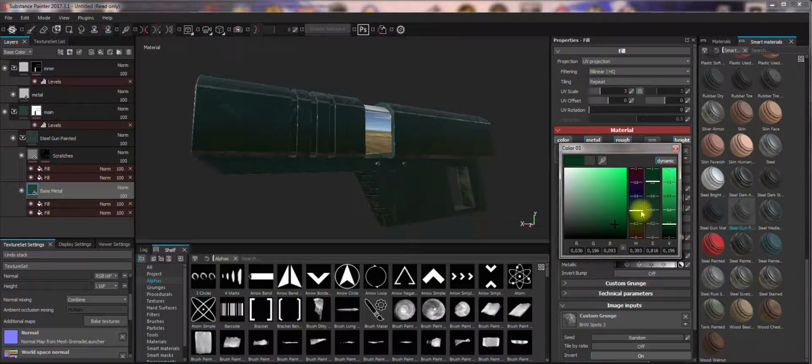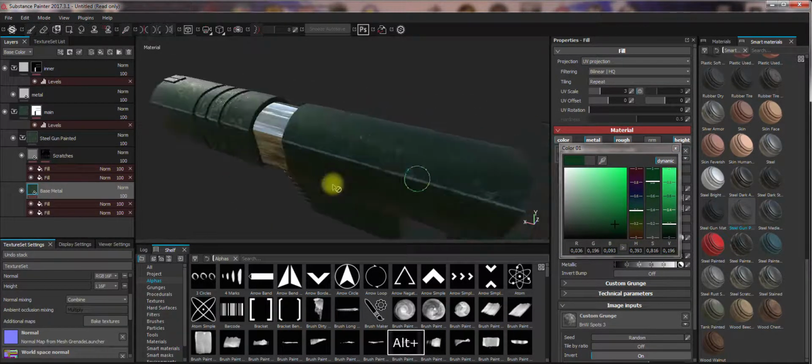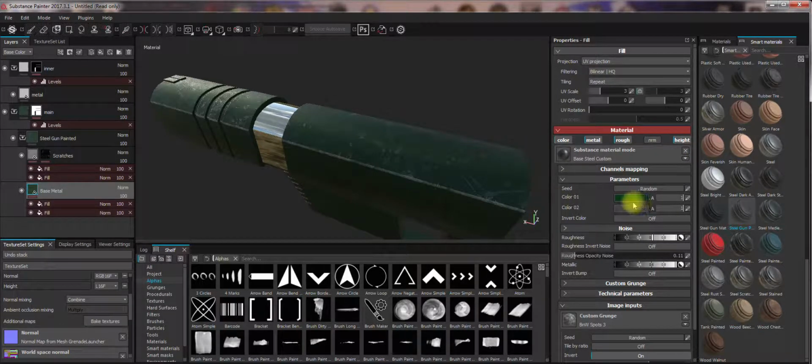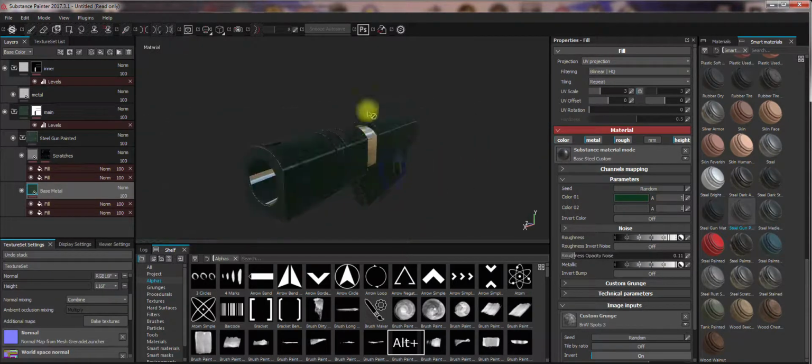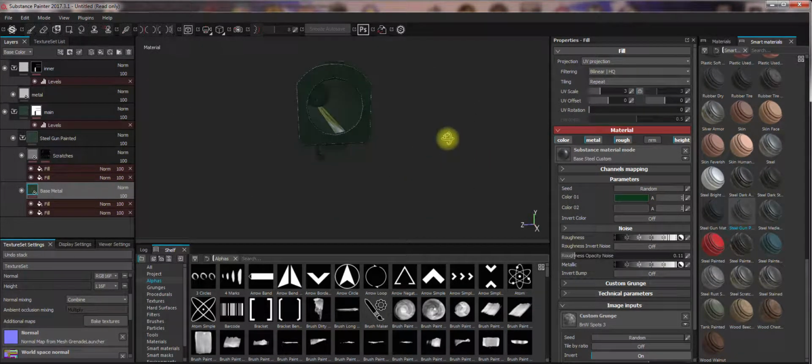And also we can adjust the roughness. Okay, need this little fix.